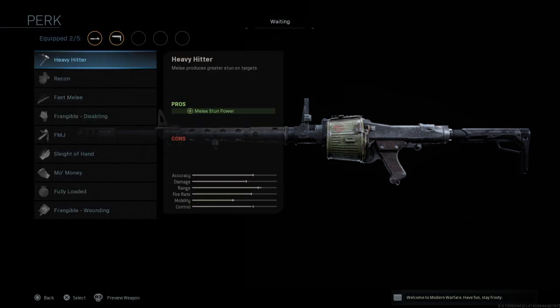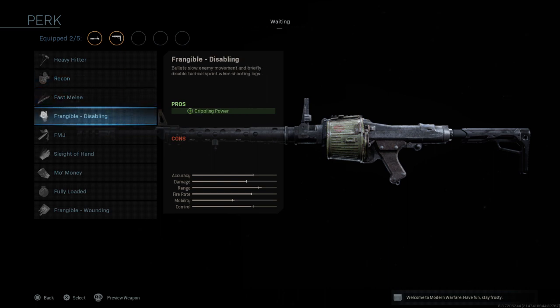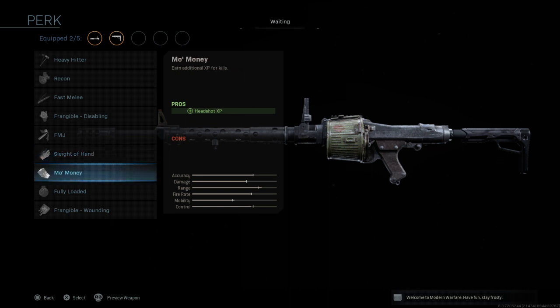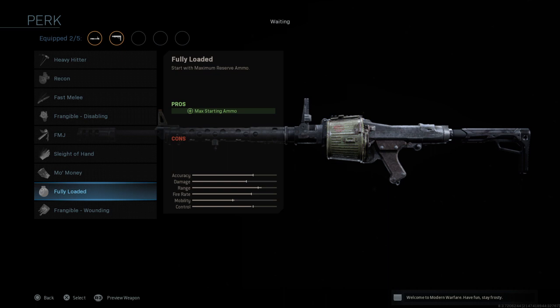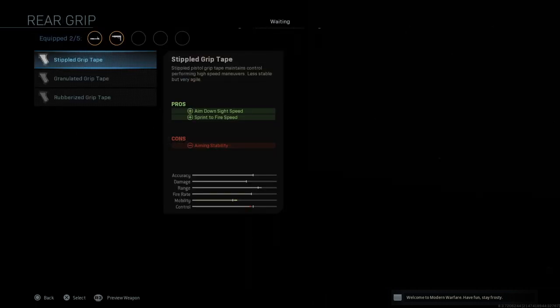Anyway, you've got your perks, which are the usual perks. I'm going to quickly run through them. You've got your heavy hitter, recon, fast melee, frangible disabling, full metal jacket, sleight of hand, mo money mo problems, fully loaded, frangible wounding. These are all your perks.